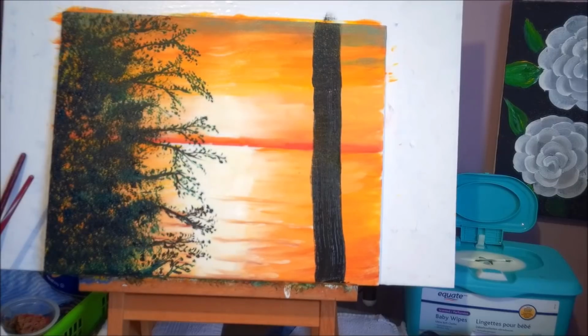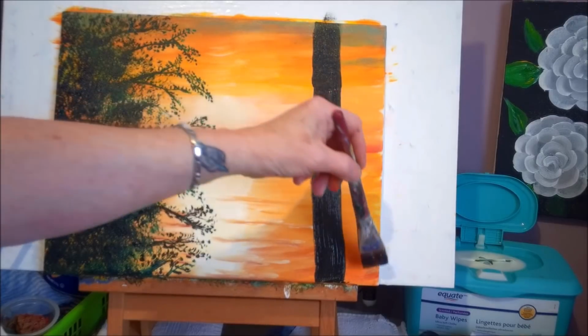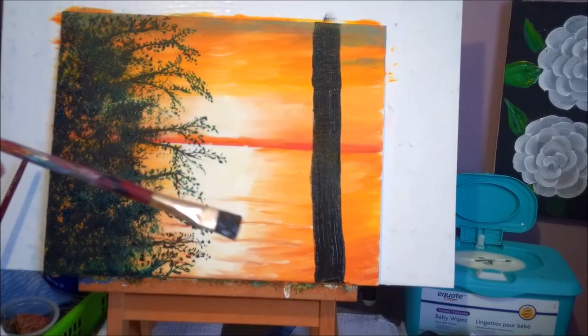All right. We got it. Good. And the other tree is over here, so we will use a smaller, let's use a smaller chiseled edge brush. So, picking up same color, nice and dark. See, the darker the better because it brings out that background really nice. So let's see what we can do with that tree.